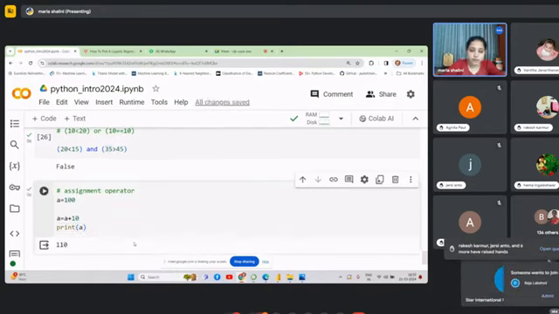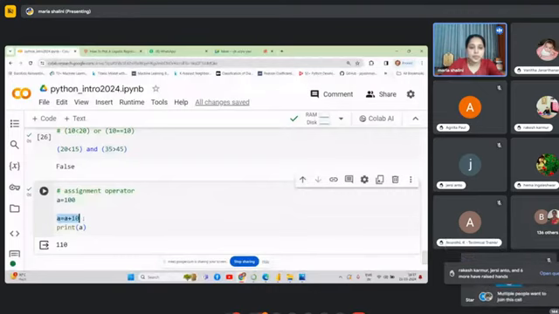Correct? So this equation A equal to A plus 10 can also be written as A plus equal to 10. This is a short form of this expression. If I give A plus equal to 10, then also your answer will be 110 like before.